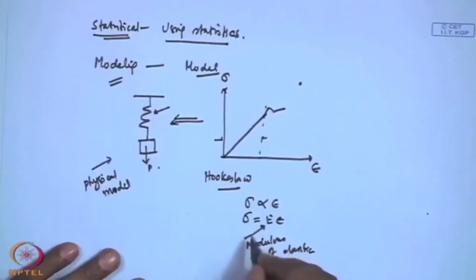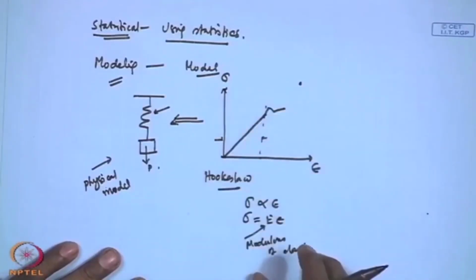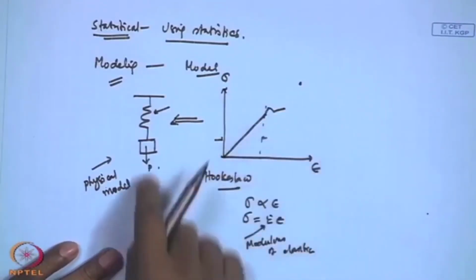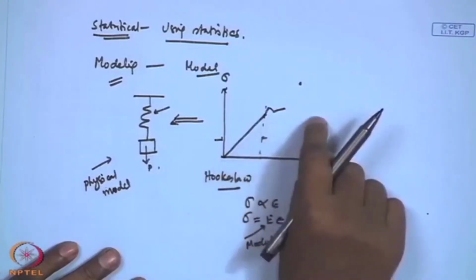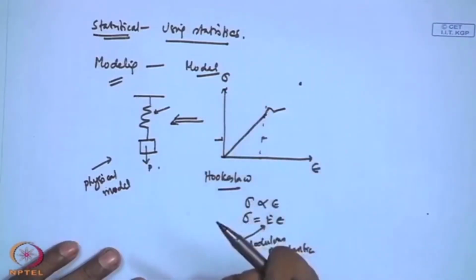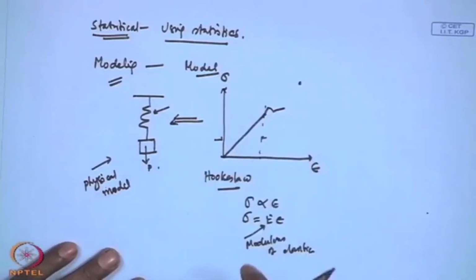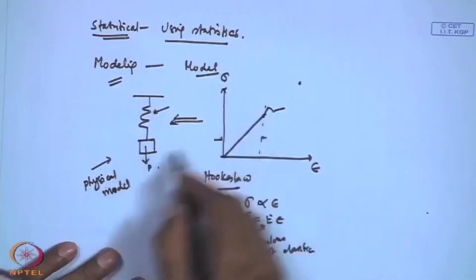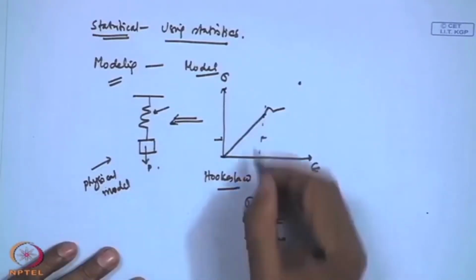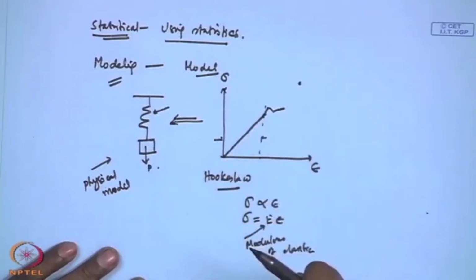So, this is the theory behind the behavior of an elastic body when the load is such that it will not go to the yield point or beyond, that is, the inelastic zone. So long as the body is stressed within the elastic limit, what will happen? The property is that if you remove the load, it will recover back to the original position.